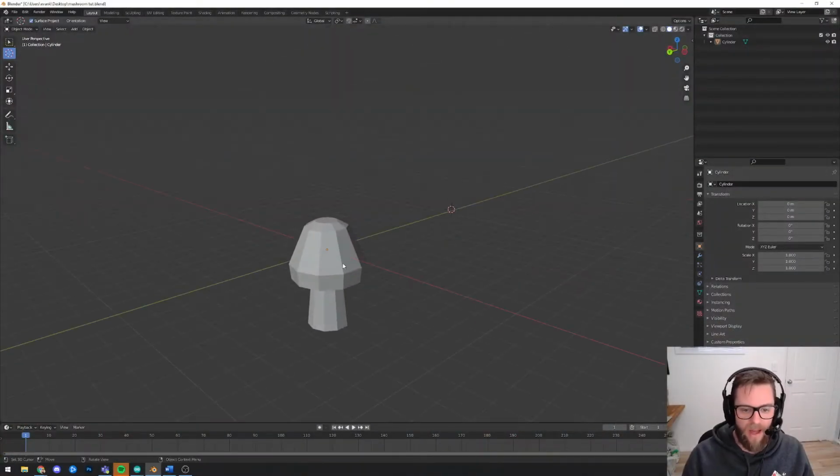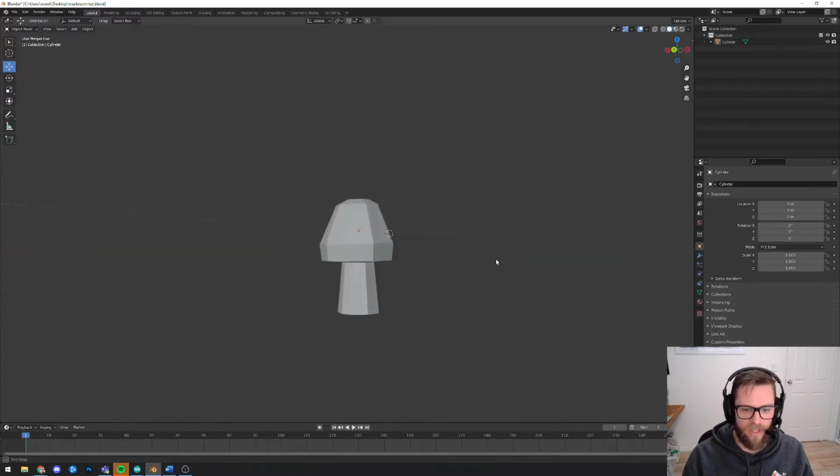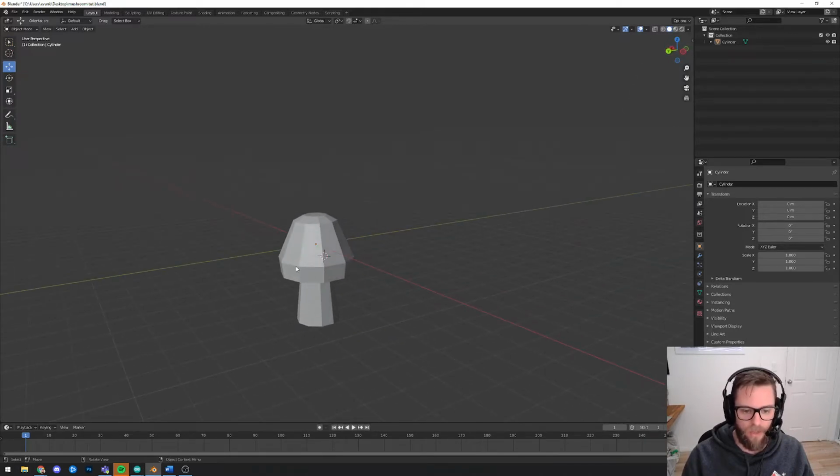Now what do I mean by that? Well, you can see that this is the mushroom that I created last lesson. You can see this grid with this red and green line, and they're sort of going through the center of the mushroom. That doesn't really matter, but when it comes to texturing, we need to make sure that a few things are set right, and it might make life a little bit easier for you.